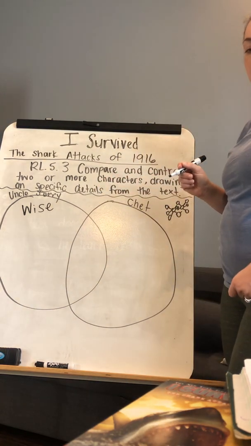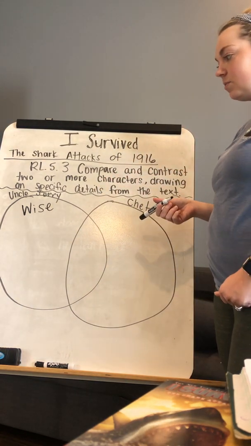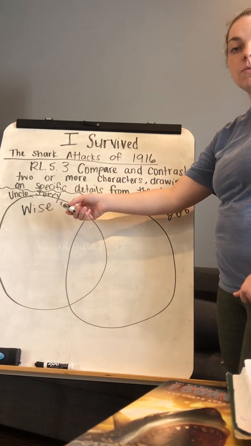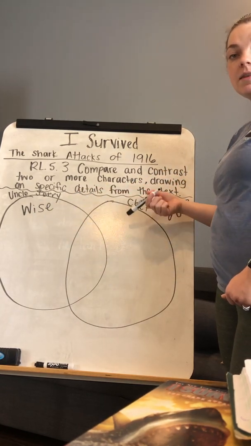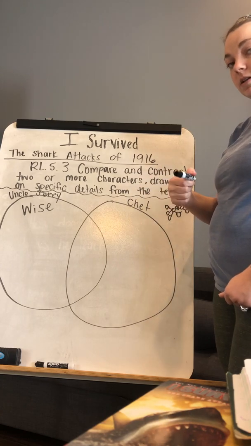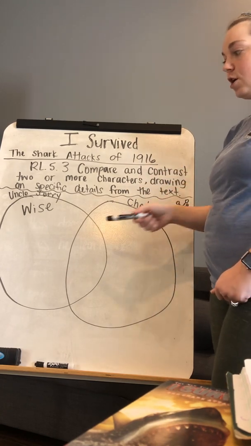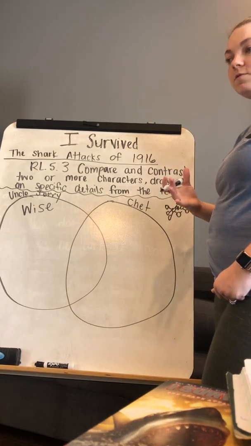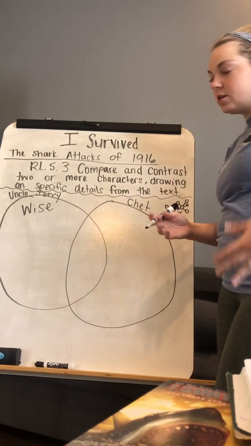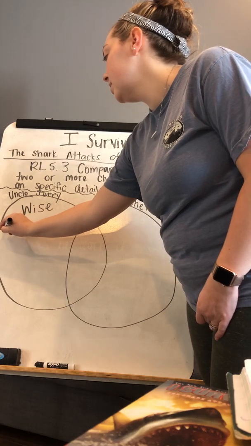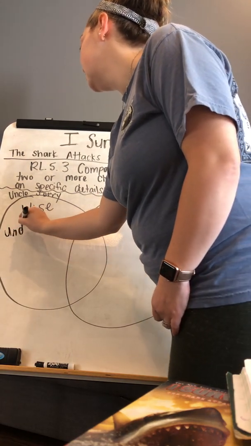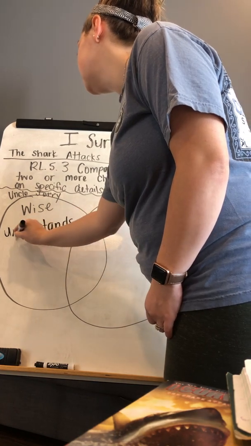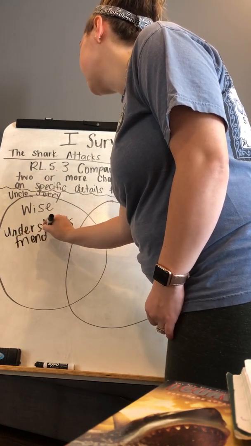So when Chet gets in an argument with his friends, he gives him advice on what to do with the prank to get them back. Now, it didn't turn out to be great advice because Chet took it a little too far, but he still knew what he was talking about, that friends prank each other. So I'm also going to put that he understands friendships and how they work.